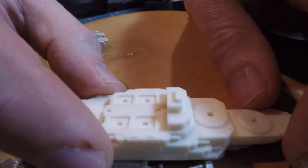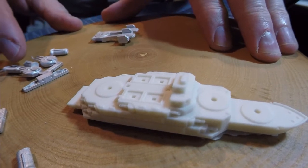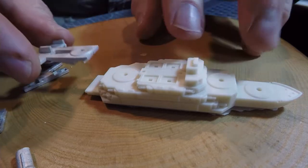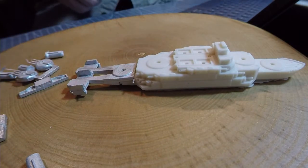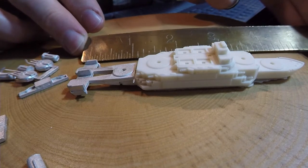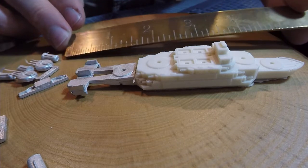Right, so here we're down on the stump, and you can see the main hull here. I believe this is for the Victoria, which has the additional space for an extra main gun. So when you put the main full length on there, what are we looking at size wise as well? If I can just find my ruler, get this in view. Full length, you're looking at a good 4.5 inches. So quite a mighty ship there.